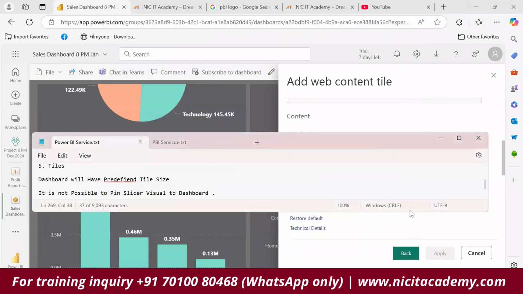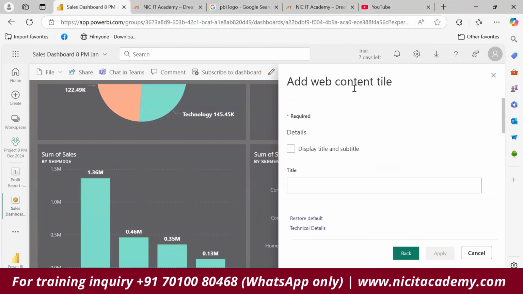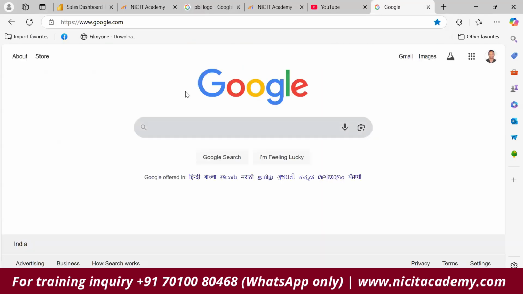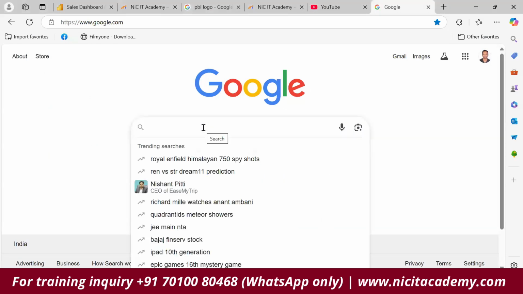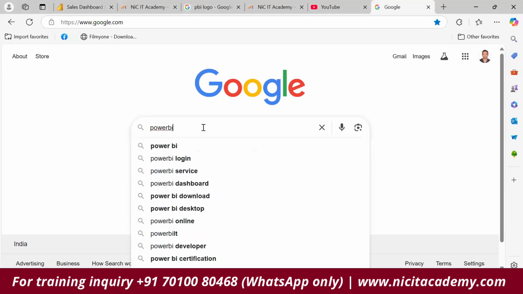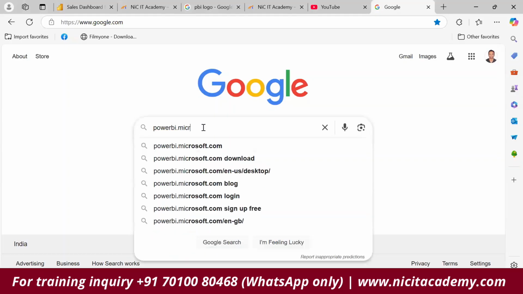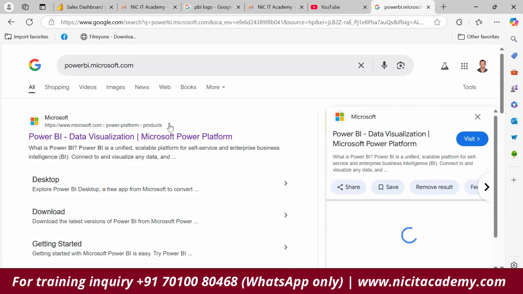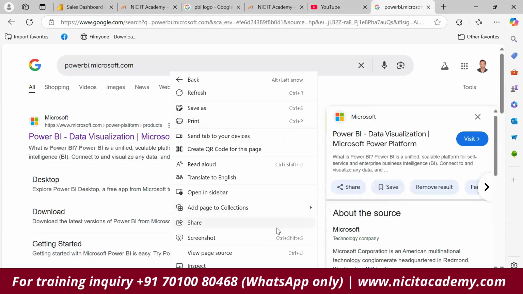Okay. So what I'll do is, you can go to any page here in Google. Generally, some web pages would be there. For those web pages, what we need to have is an embedded code. If we click on that embedded code, then we are able to do it. Power BI, Microsoft. If we go to this, let me find the embedded code here. Embedded code would be there. Currently, I'm not seeing that embedded code anywhere.